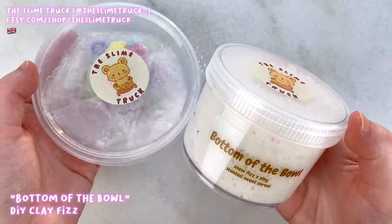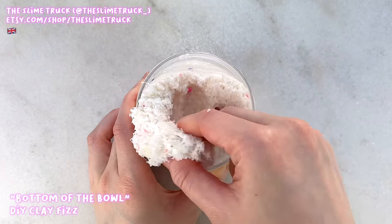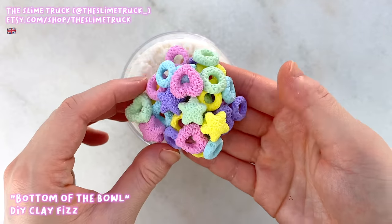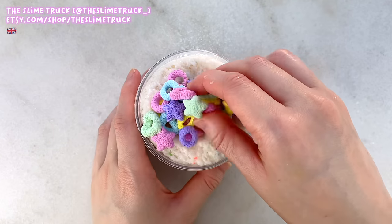Our next slime from The Slime Truck is a DIY clay fizz slime. So it comes with this waifu based snow fizz slime that is creamy and scented, a mixture of sweet and fruity. It doesn't smell like Fruit Loops or other cereal scents that I've smelled before, but still very pleasant.